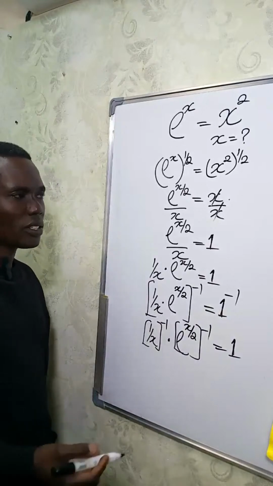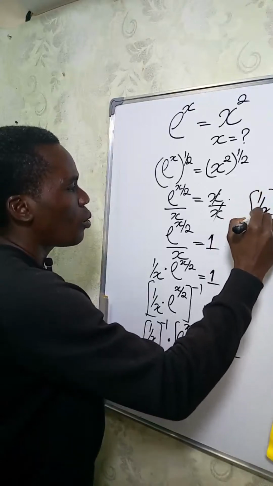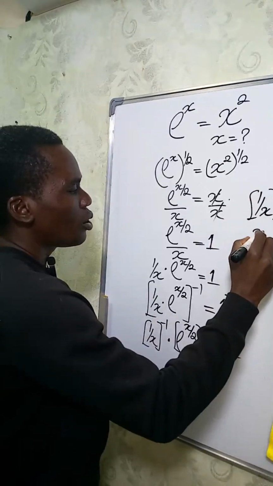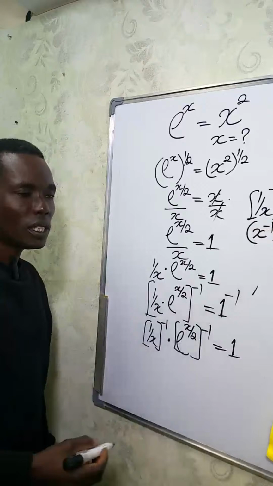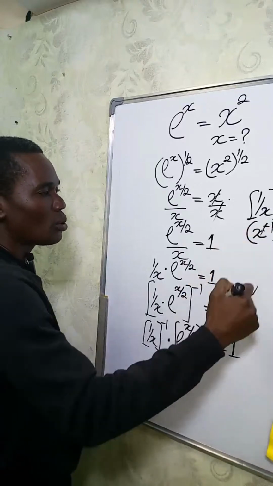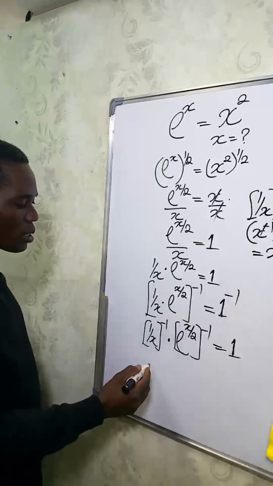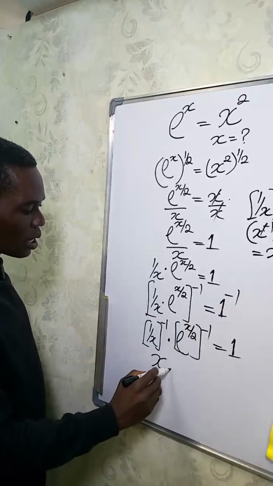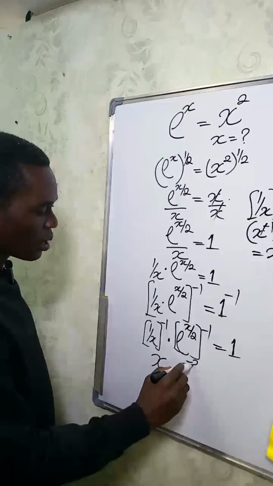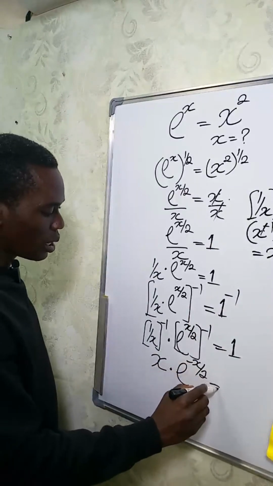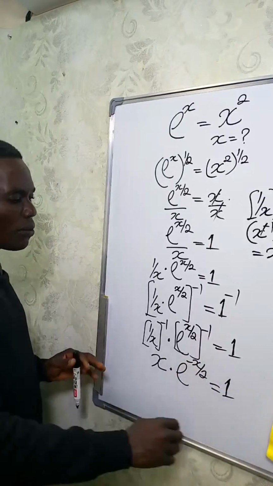If I simplify this whole expression, what is it going to give me? It's going to give me x, because if I have 1 divided by x all to the power of -1, this is exactly going to give me x to the power of -1, and it's going to multiply -1. Negative cancels out to give me positive, and then this is going to give me x. So that means this whole expression here is simply going to give me x multiplied by the exponential value of -x divided by 2, and that will be equal to 1. Great.